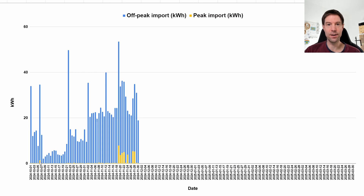There was a tiny bit — that was us charging the car before we went on holiday, so we needed the car just topped up a little bit extra in the afternoon one day. That's where that tiny little bar comes from, but otherwise essentially no peak import in October.